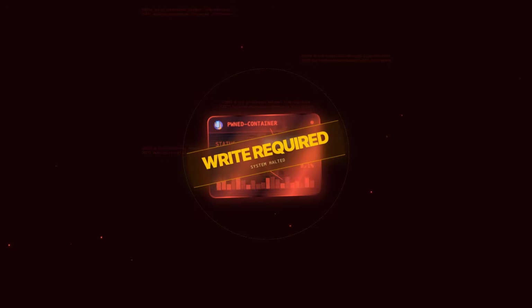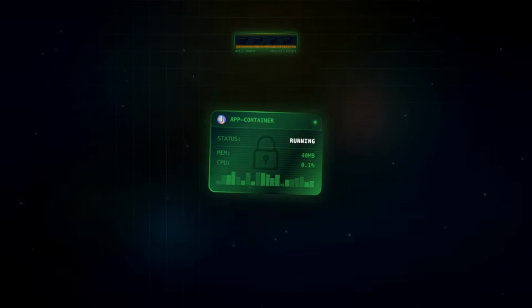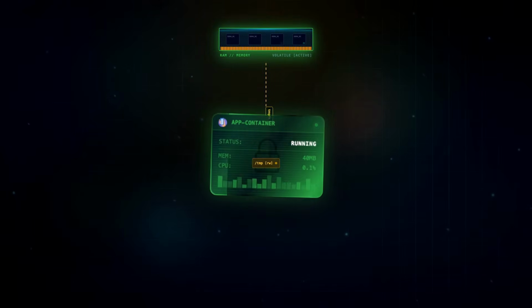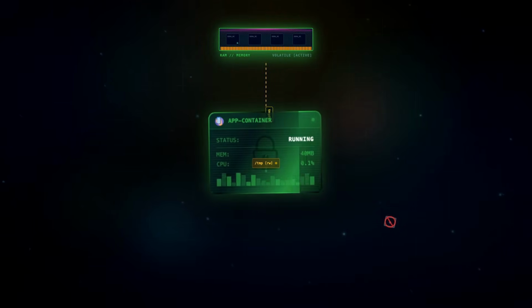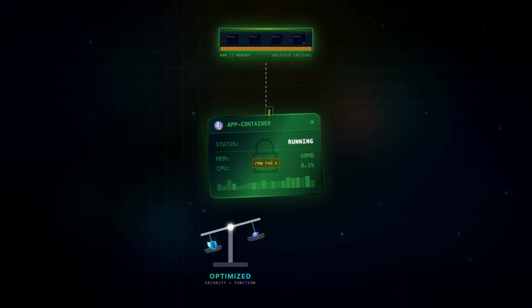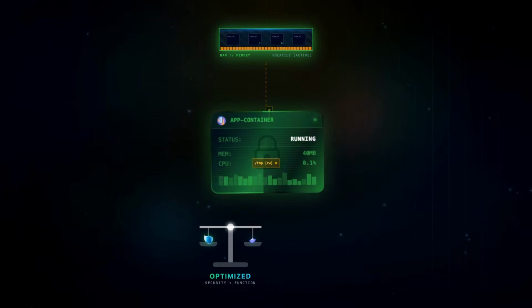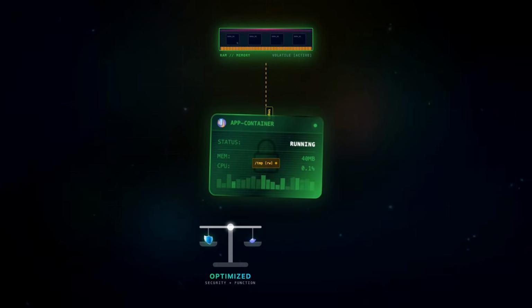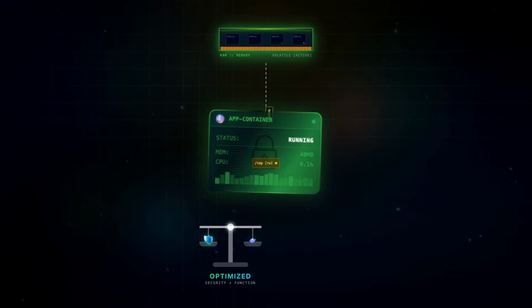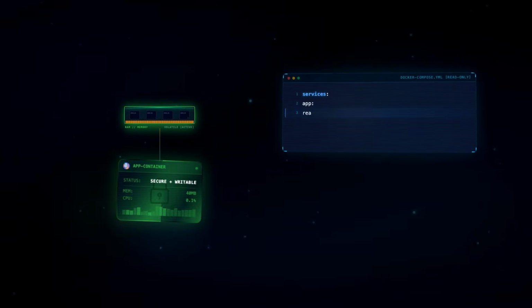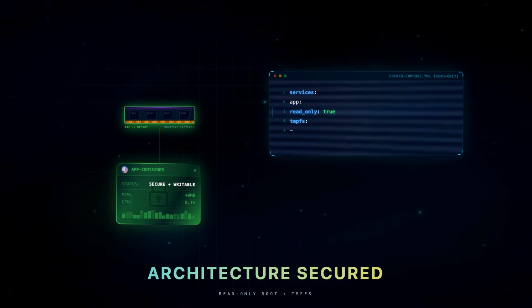It needs somewhere to write its temporary runtime files. The solution is a tmpfs mount. Think of it as a logical scratchpad in memory. It lets the app write what it needs to run, but because it lives in RAM, nothing is ever saved permanently to your disk. It is the perfect balance of security and function.